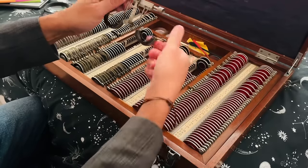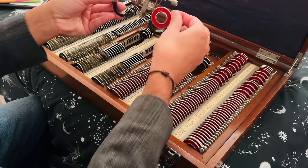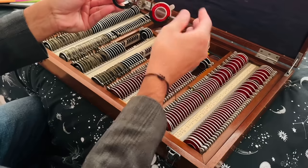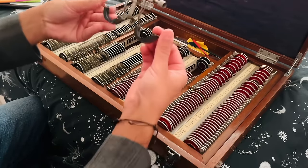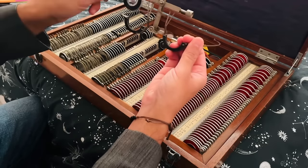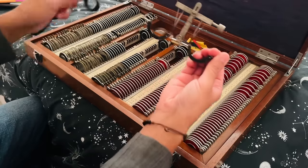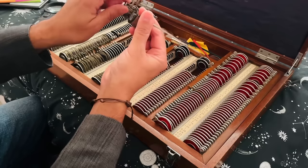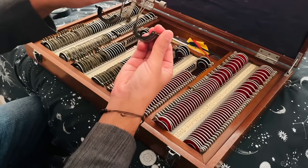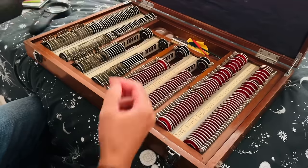Let's just try one of the lenses. Excellent. So the lenses fit nicely into the trial frame there. And a little height adjuster. That is the antique trial frame there.